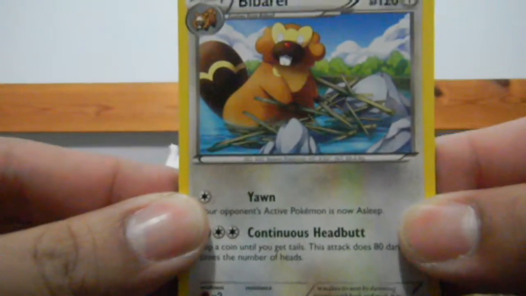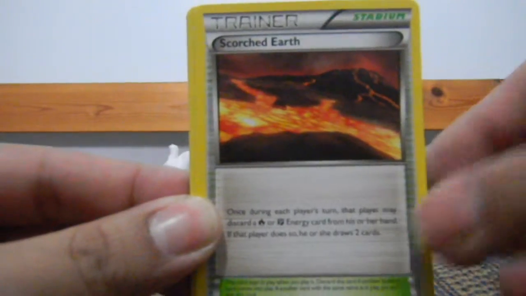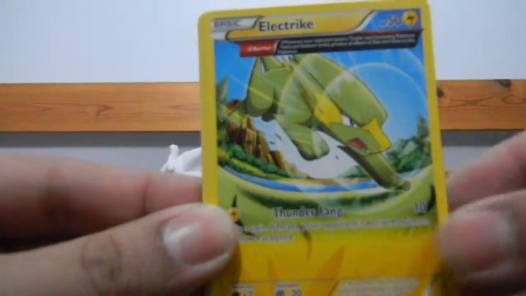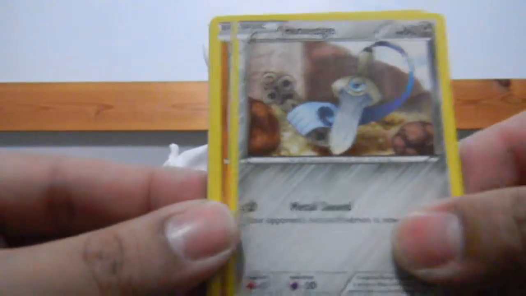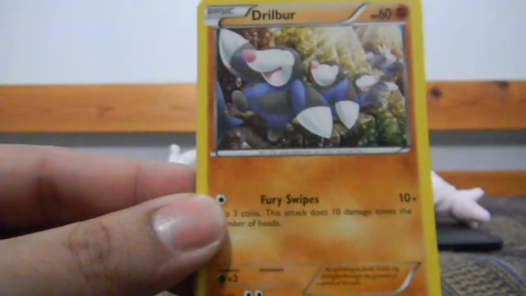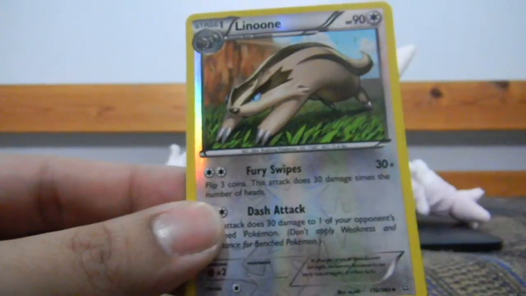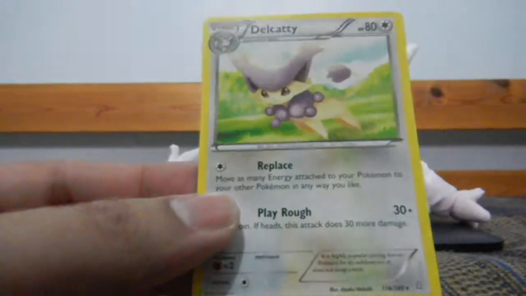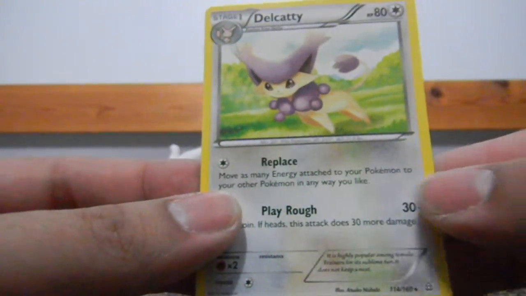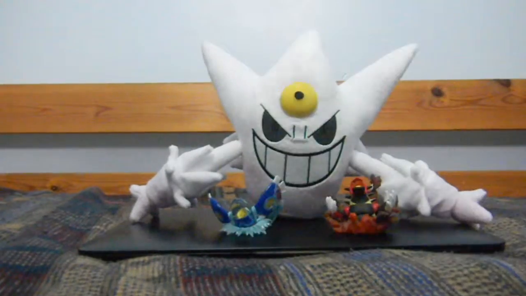So, we start Primal Clash with a Bibarel. Then we have Scorched Earth, Electric, Ancient Trait, Honedge, Meditite, Drilbur, Shroomish, Meowth, Lillipup as my reverse, which is an uncommon, and a Delcatty regular rare. Okay, next pack, Ancient Trait.